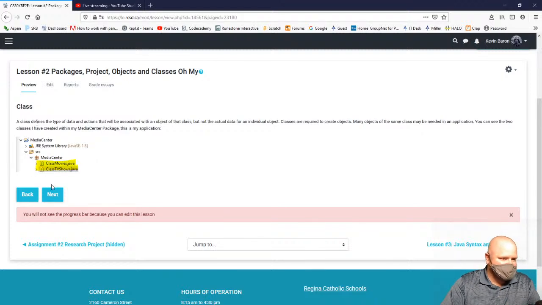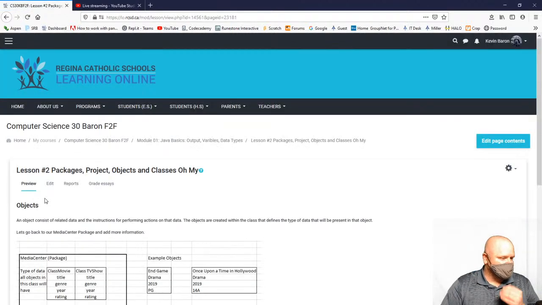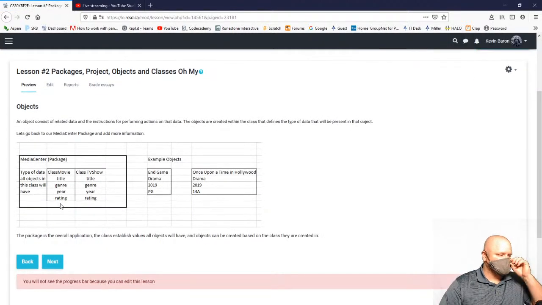That's going to get confusing, but I don't want to talk about it. I want to show you, and we'll do that as we move forward. So when we start talking about objects, we have this media center package. And then we have the type of data all objects in the class will have.